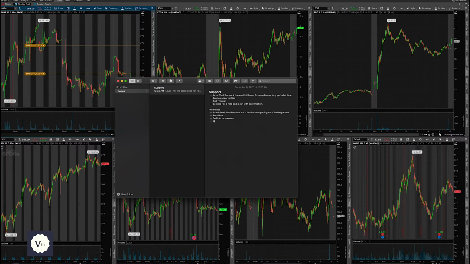And to help you out, usually it fails. Usually the resistance will fail. Now the key is, how hard does it fail? Does it fall 50% back as a retracement, or does it just fall 15% and hold, and then it curls, and now it's retesting that resistance again and again and again, and then it's like, all right, it may get through. But usually it fails and you will see some type of retracement.